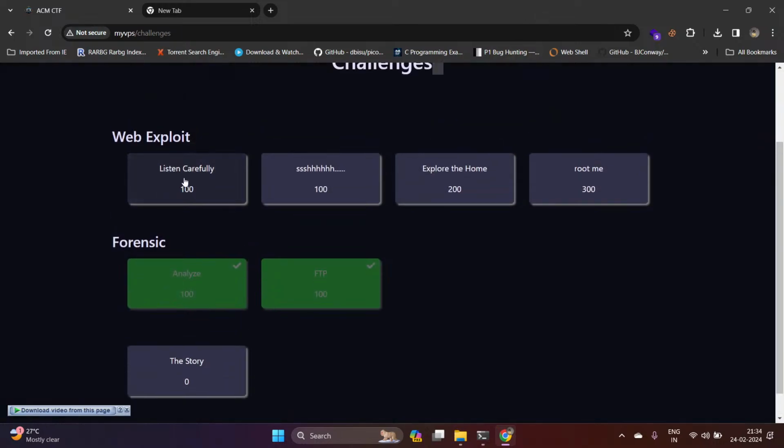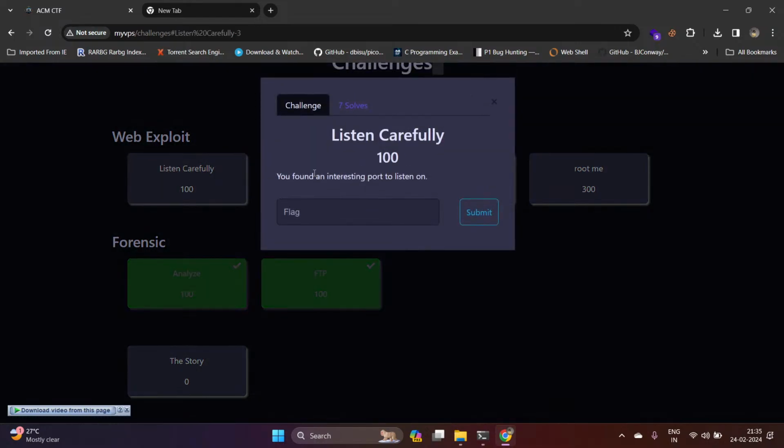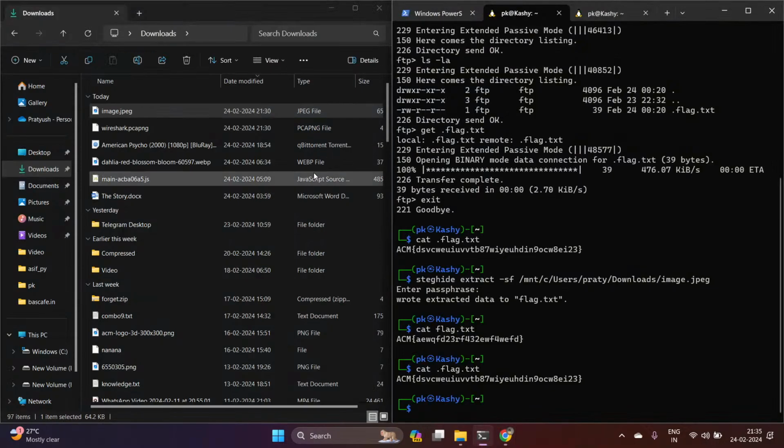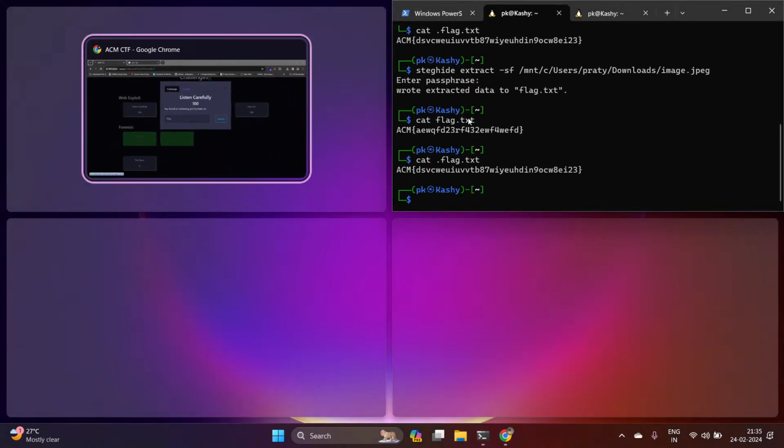Okay, now the next one is Listen Carefully. There is a hint: you found an interesting port to listen on. So the hint says there is a port that sends data, and all we have to do is listen to that port. If we do nmap, I'm going to save time by using the exact port because I know which port it is, since it's going to take a long time.